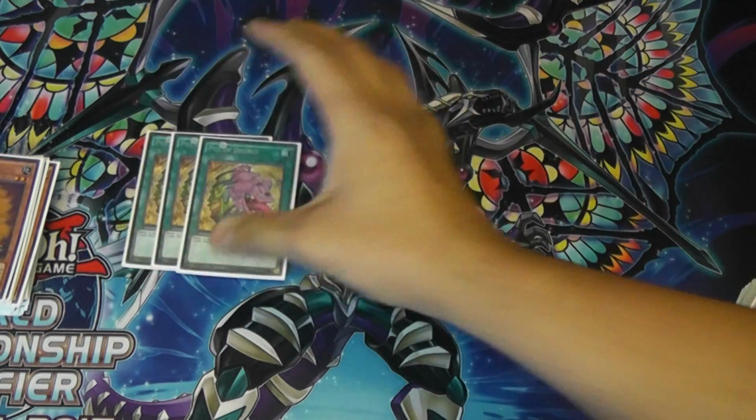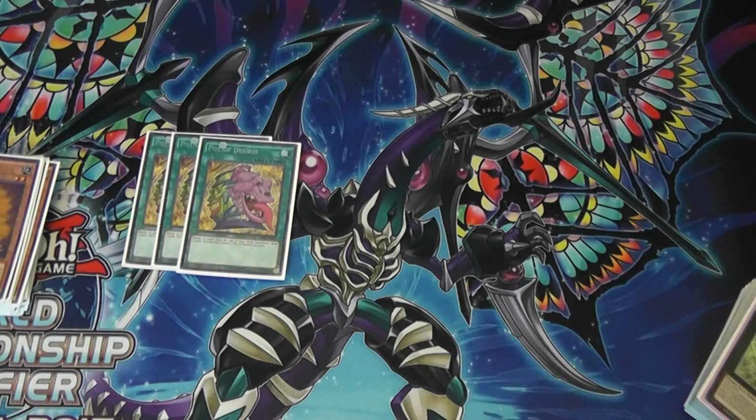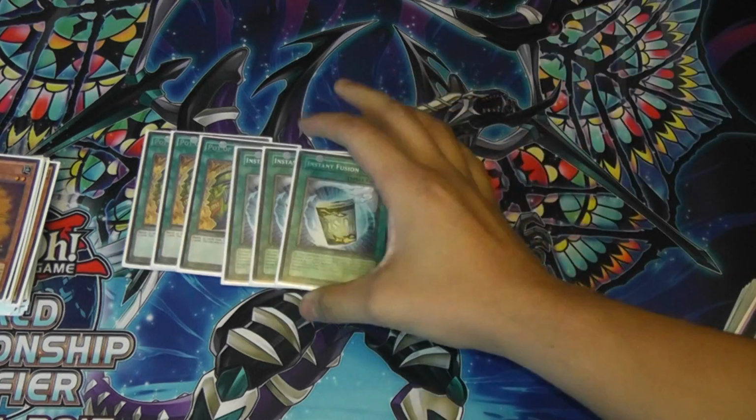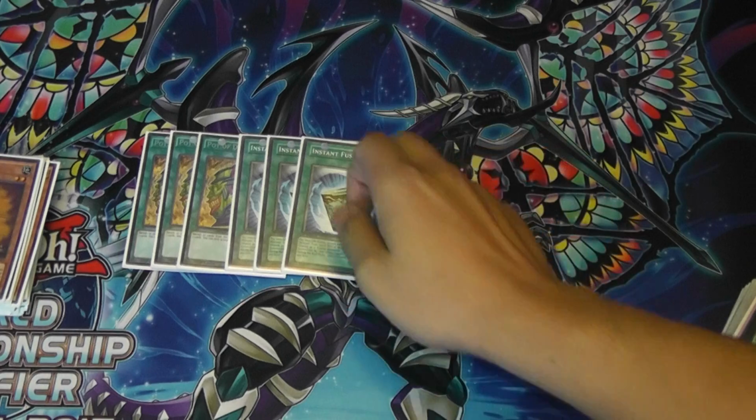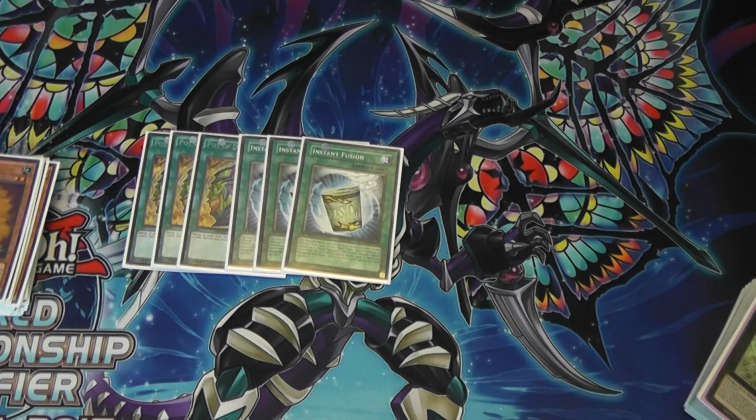For the spells, 3 Potted Desire, self-explanatory. It says draw 2. 3 copies of Instant Fusion, probably the best spell in the deck because you always want to see Norden into one of your waters to make Bahamut and Tree Toad. You also can make your Dwellers big, which is super important against Burning Abyss and any graveyard-based deck. So Instant Fusion is just MVP.